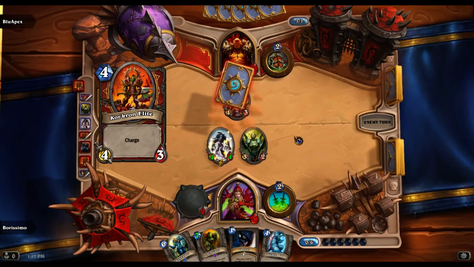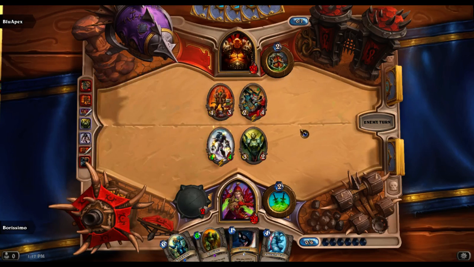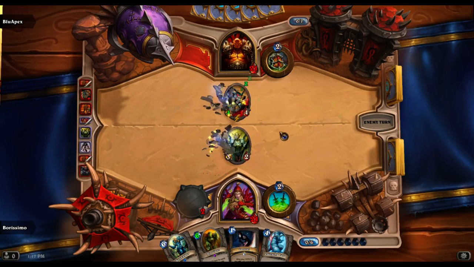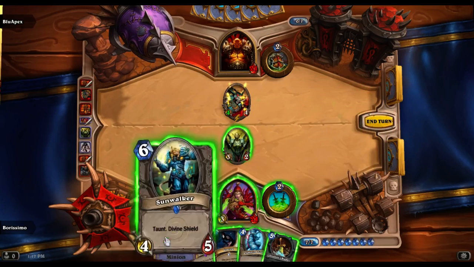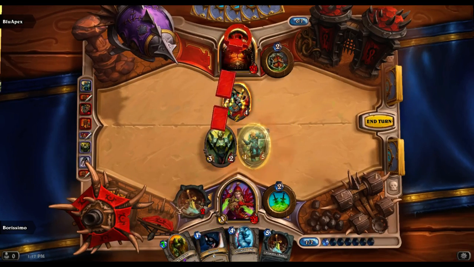Ah, another one. Do you have another Commanding Shout? Okay, thank goodness. At least that is not happening. It's going to kill off my Ghoul, and the Frothing Berserker gets big. And I cannot play the Sea Giant. All these are things that I don't like. However, I can do Sunwalker. And I can just ignore that Berserker.